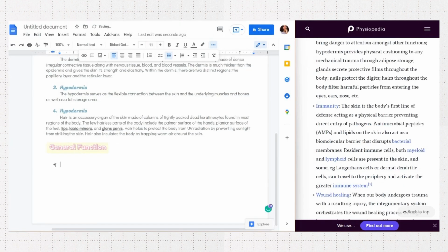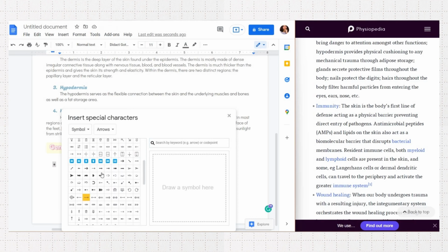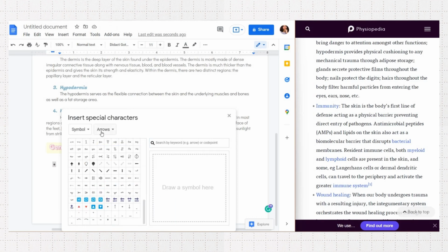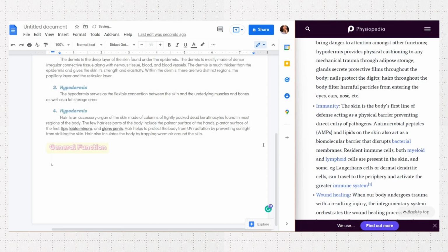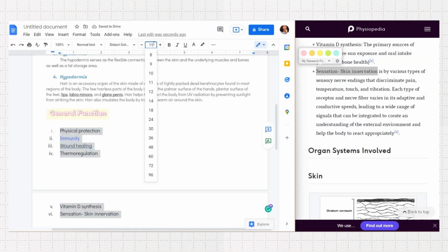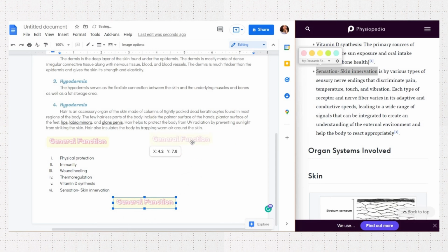If you will add enumerations, make use of the bullet. And by right-clicking on it, you can find other bullet designs you can apply. I will use this small letter i bullet style and supply additional notes. I will then duplicate the header and repeat the process.